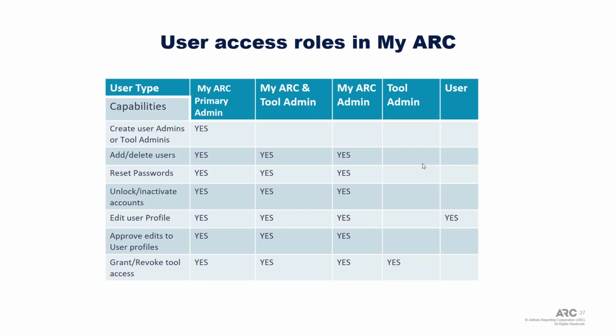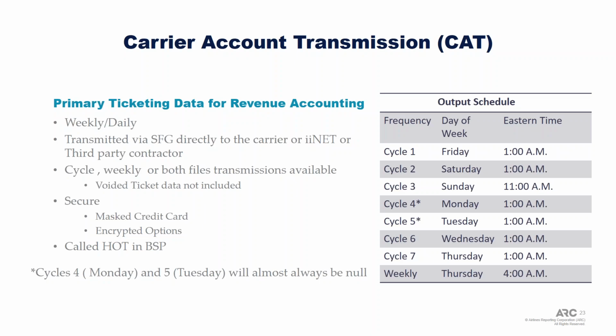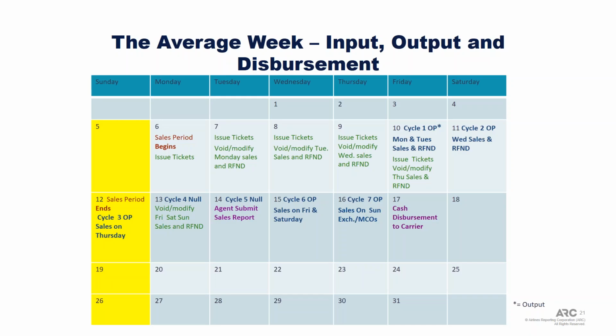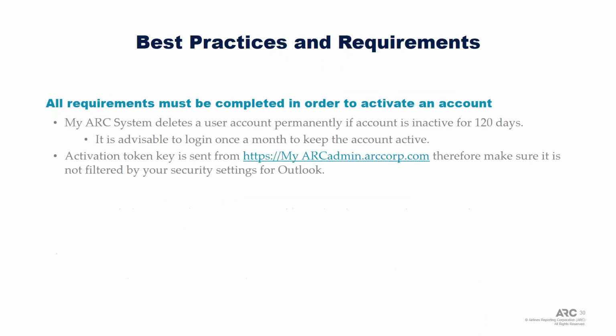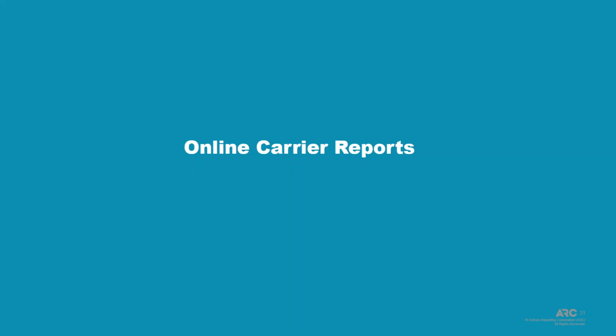Okay. So for the void timeline, the travel agents have until 11:59 p.m. Eastern Standard Time to void a document. And because our business days are Monday through Friday, a document that's issued on Friday, they have until 11:59 p.m. For Friday, Saturday, and Sunday, transactions can be voided up until 11:59 p.m. Eastern Standard Time on Monday.